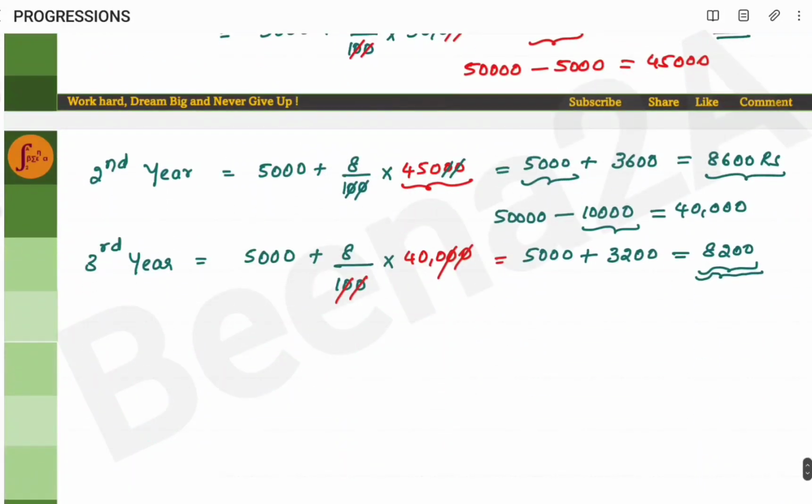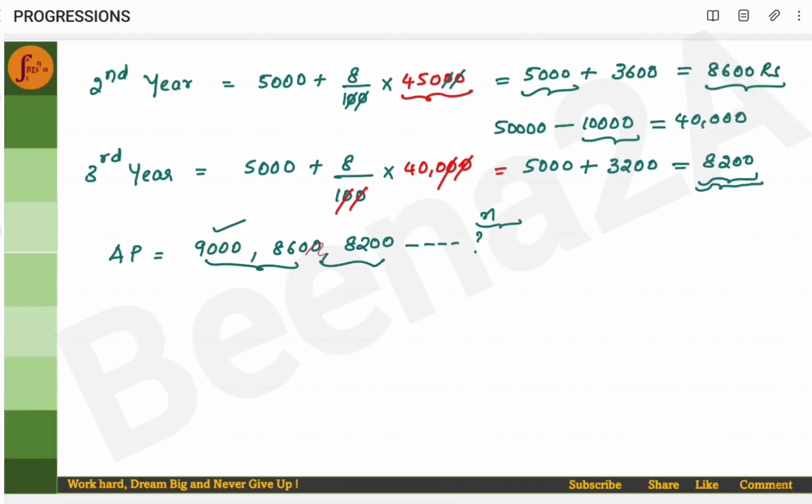Let's write this down. If you notice, it becomes an arithmetic progression now. First year he paid 9,000, second year he pays 8,600, third year he pays 8,200. He goes on till n. I don't know what n terms is, that is how many years. And what is the last term? I don't know what he'll pay in the last year, right? But this is how the AP looks.